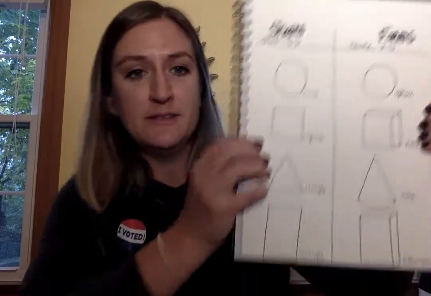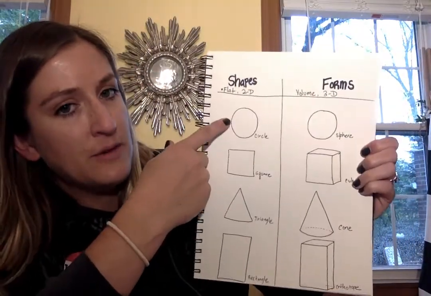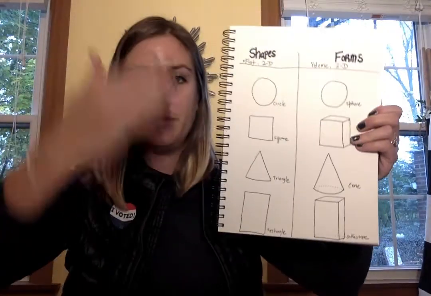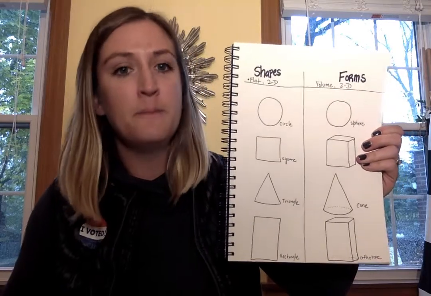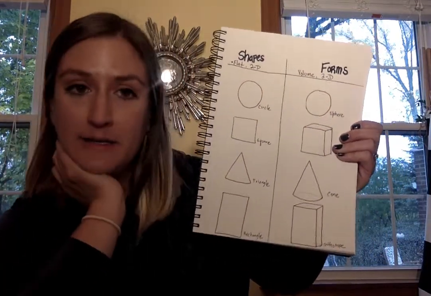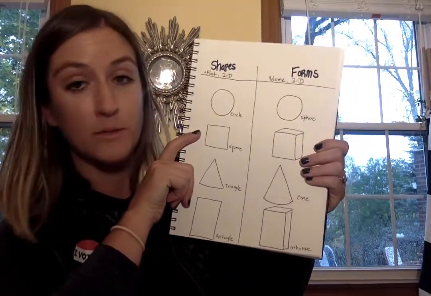All right, so just so you guys can see my visual here, this is something I sketched up. Shapes, we've been talking about these. We have circles, squares, rectangles, triangles. Shapes are flat, they're 2D, and they're made with basically just a single line, all connected. Over here, something a little bit more advanced, forms.